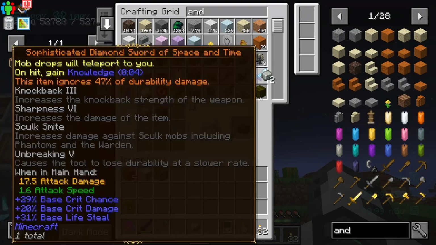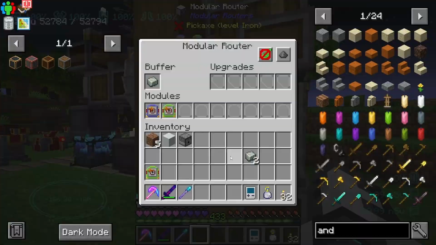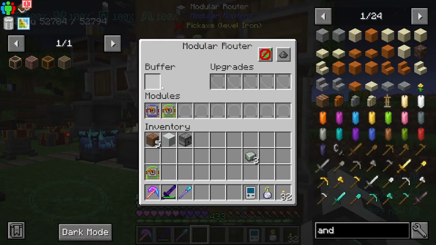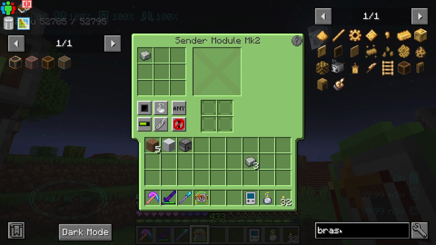This is automated, right? Did I automate that? I did. Cool. It's good to see. Oh, yeah, of course. I need to do this as well. So I need andesite alloy. Brass. Bit of brass. Get that on there.